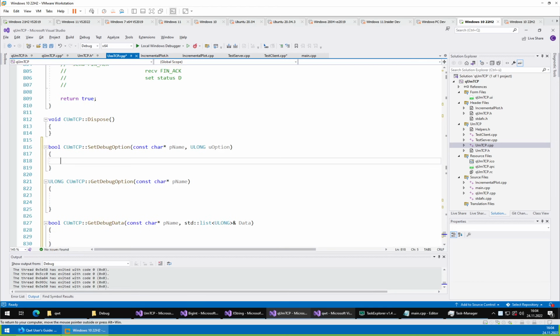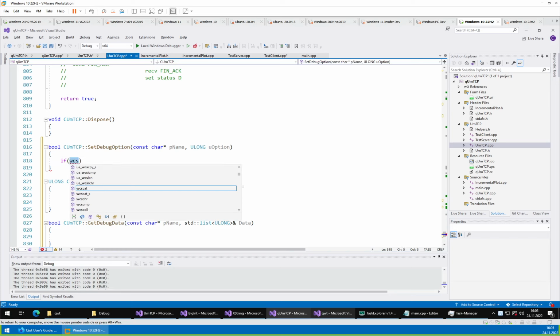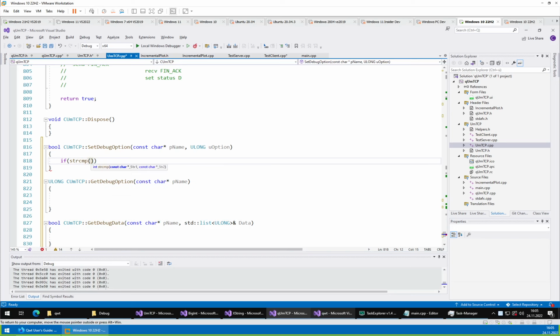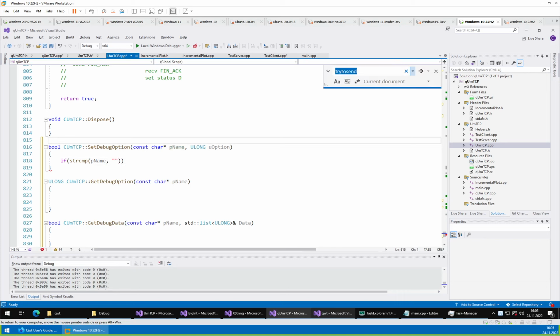Okay, so if, is this included? This is included. Nice. String compare, comma. How did we call that?